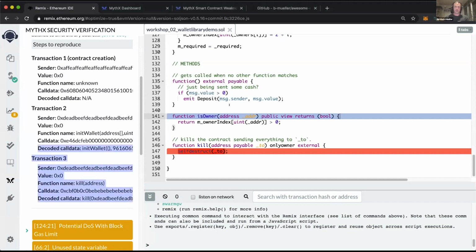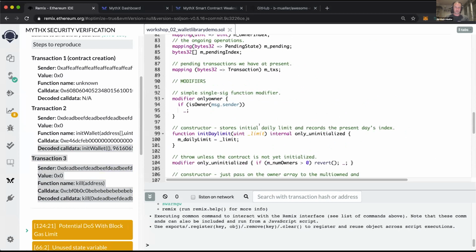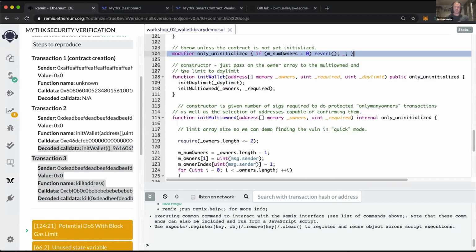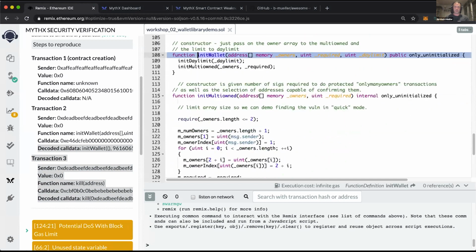And if you look at the function itself, that means we have an empty owners array, then required is something random, doesn't matter, and daily limit is 0. So this initializes the wallet, and if you look at this function, this will make the message sender the owner.